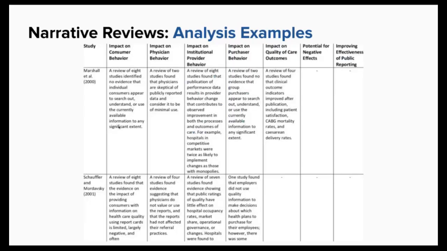And again, this researcher has chosen yet another different type of table to showcase the information that they've extracted to their reader. So in this case, they've put themes across the top, unlike our previous examples where themes were across the left-hand side. They put the themes across the top, and then the researchers or the papers and articles down the left side. So again, just highlighting the fact that it's up to you, especially as narrative, that's the beauty of the narrative review. It's up to you to figure out what is the most impactful way to summarize this data and convey it to my reader.